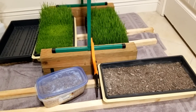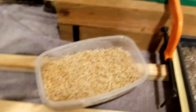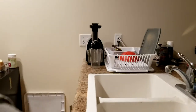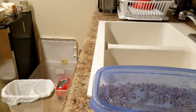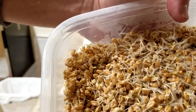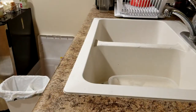All right, so here we are, and these seeds are plenty sprouted. You can clearly see it. And they're ready to plant. So what we're gonna do here is first I kind of want to give these another quick rinse, really quick. So you can definitely see how sprouted those are. And they get like that, they're more than ready. So let's give them one last quick rinse before we plant them.